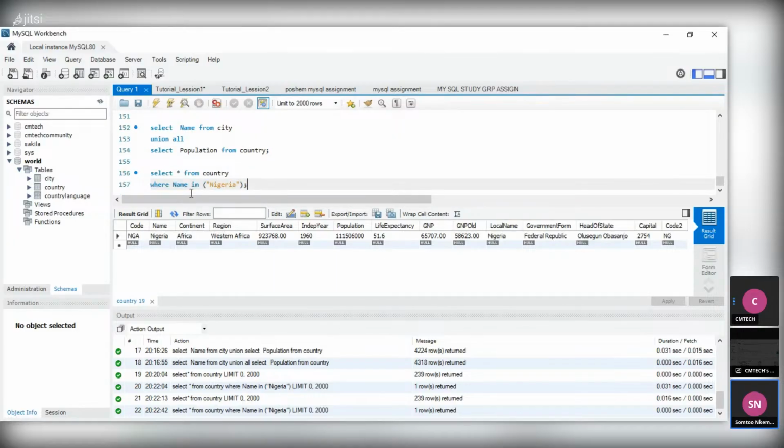Now let's see the word EXISTS. We can say SELECT the name of the column FROM a particular table name WHERE EXISTS a selected column from a selected table.